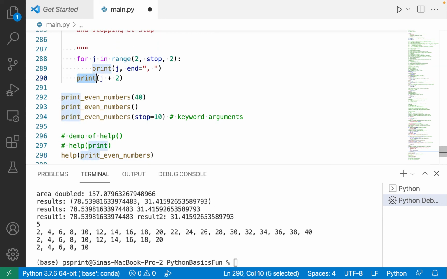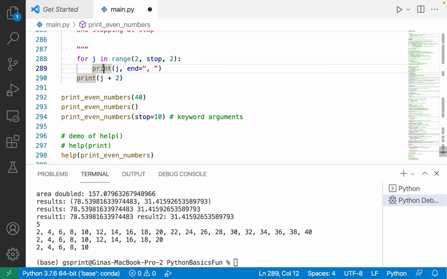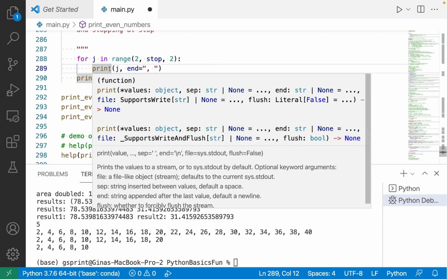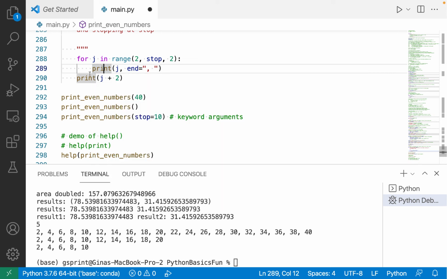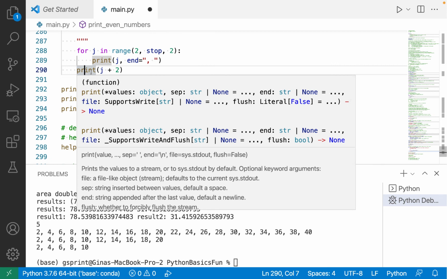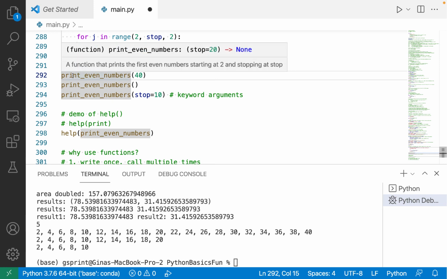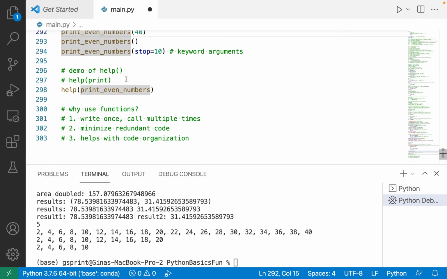We haven't seen the body of print and we don't need to in order to use it, in order to call it. But just writing print makes our code read very much like English, right? We're going to print j+2. We know what this function is going to do because it has a really nice name. Same thing with print_even_numbers. We're going to print some even numbers. So it helps make our code more readable.